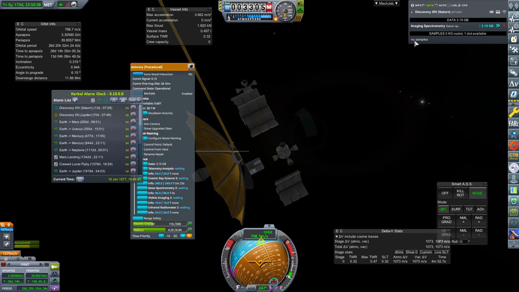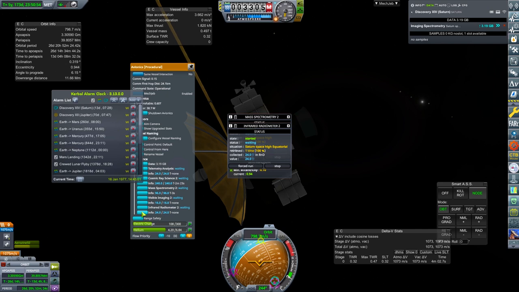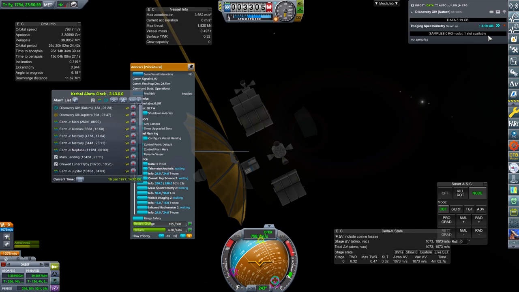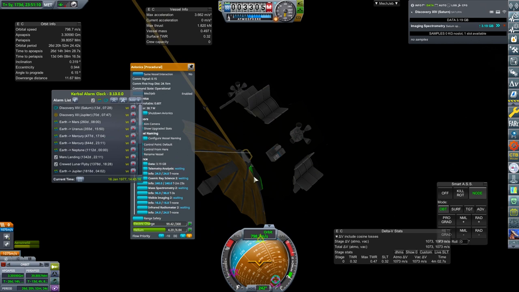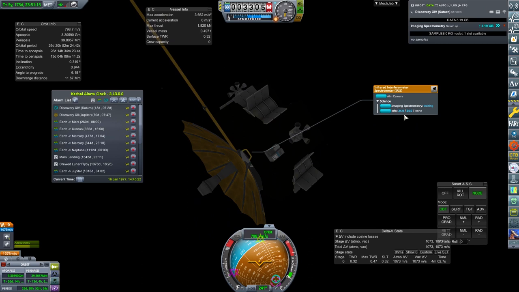Can I... Imaging spectroscopy. Where's the spectroscopy? Mass spec? No. That says it's done. That says it's done. They're all done. So why are you still doing something? Where are you? What are you? Oh, it's there. There we go. Imaging spectroscopy. Oh, it's done. It is actually done. Collected.